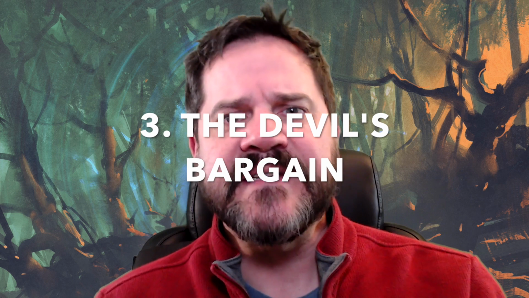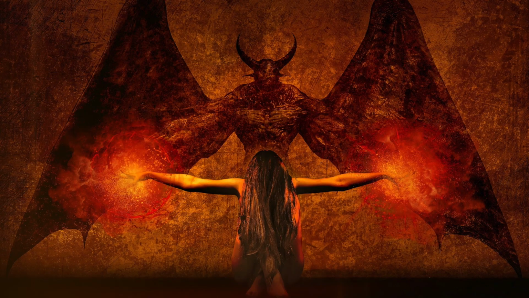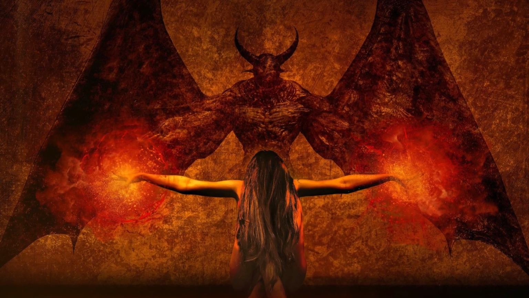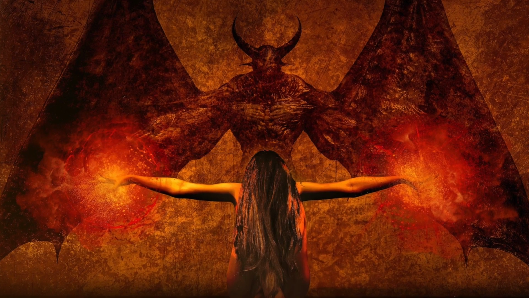Next, let's talk about the Devil's Bargain. Have you ever set a DC of 15, then watched the player roll a 14 and seen the angst in their eyes when they realize how close they were to succeeding? What if I told you there was a way to let the PC succeed on that check while still getting to use your evil DM brain to add a complication to the scene?